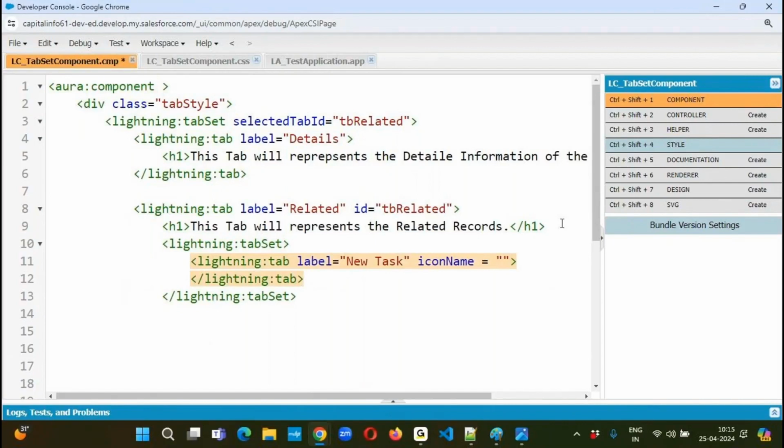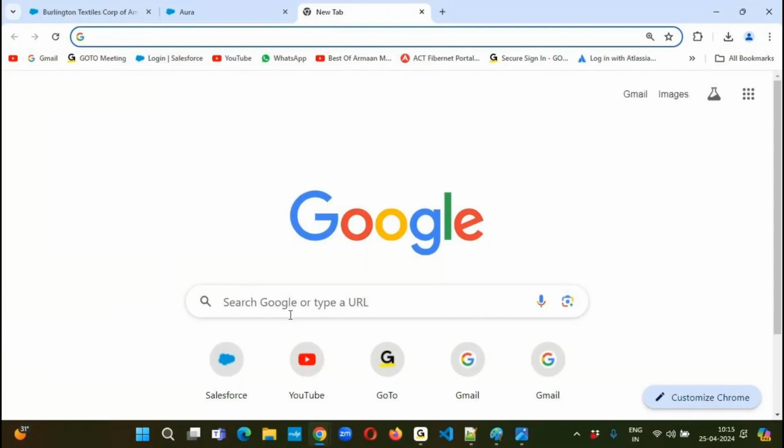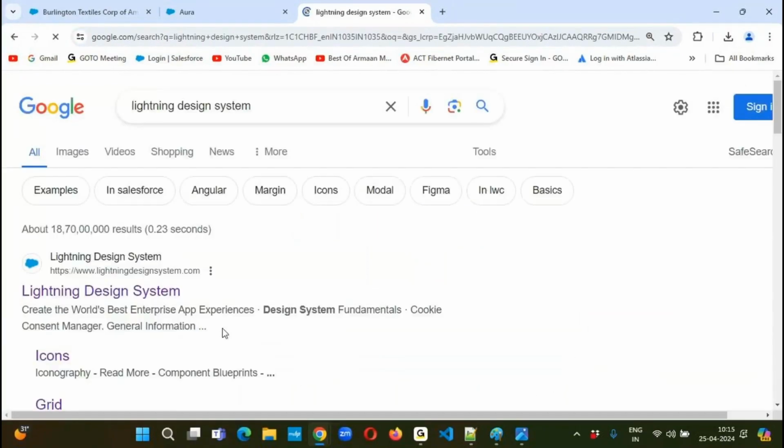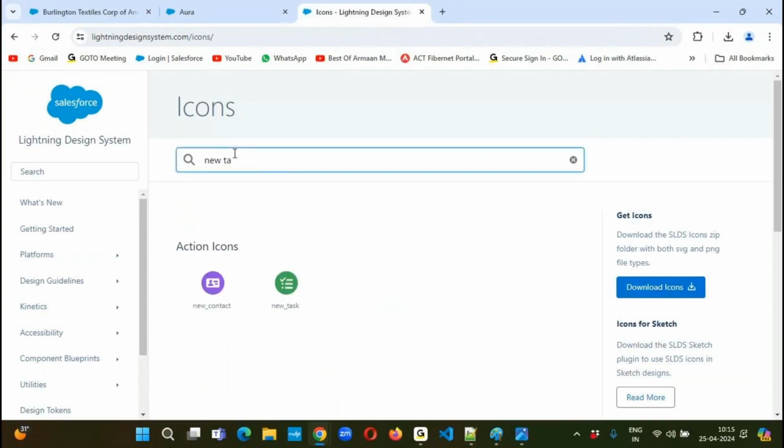Specify the icon here. In order to collect the icon, we have to go to the Lightning Design System. Click on icons. Now I want to search for the icon. Okay, that is new task. There is an icon available under action icon here.